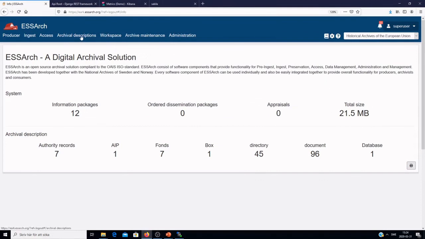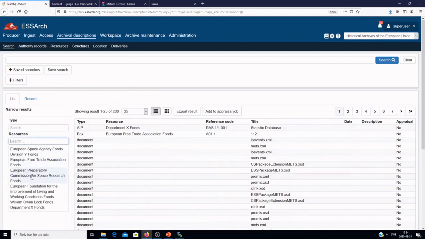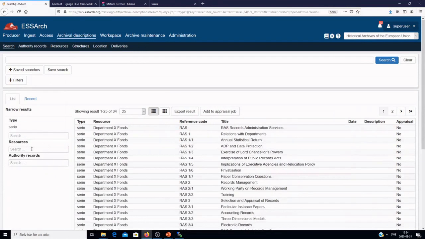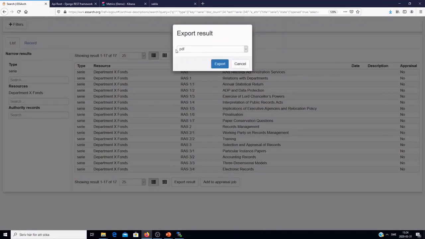One other type of report is that you could export the results from a search. So say that we want to have all the series from Department X fonds. I could export these results to either PDF for print or CSV for further manipulating in some other system for statistics or whatever.